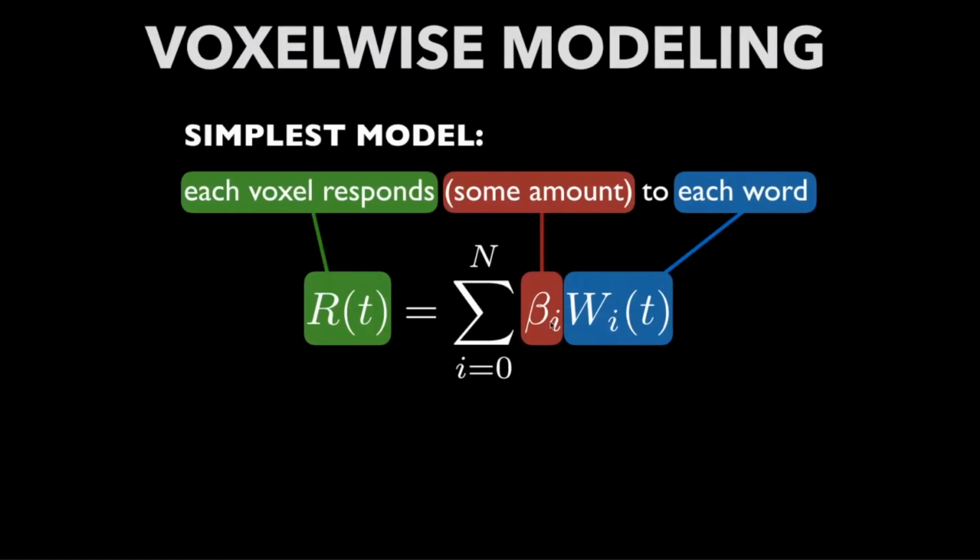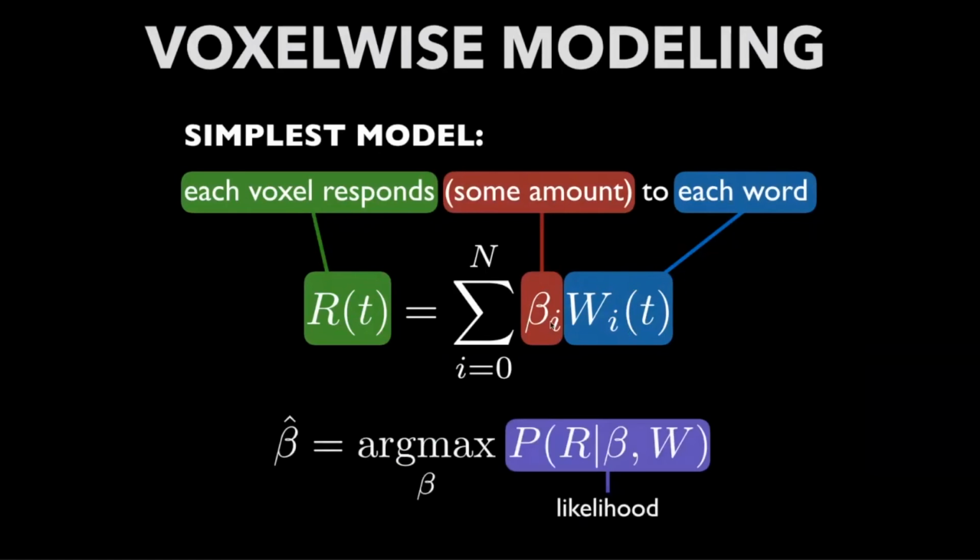We're going to do that, and I'm framing this in a Bayesian framework because I'm going to use that in a moment. But this is just linear regression, right? We're trying to maximize the probability of the observed response given the weights and the stimulus, which is the word indicator here. And that gives us this beta hat that is our estimated weights, the weights that work well. Okay, so we do this procedure.